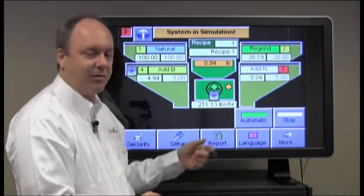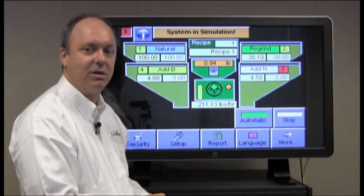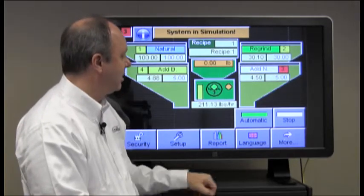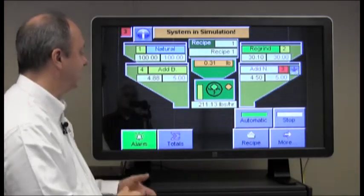Languages, we support up to 5 languages with the system. You would just simply press this and select the language that you want to operate in. And then if we press more, it just returns back to the home screen.